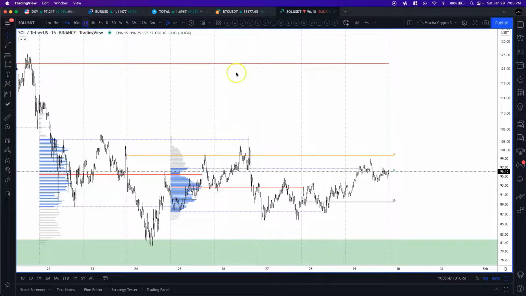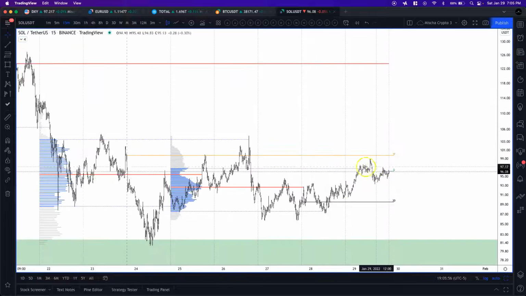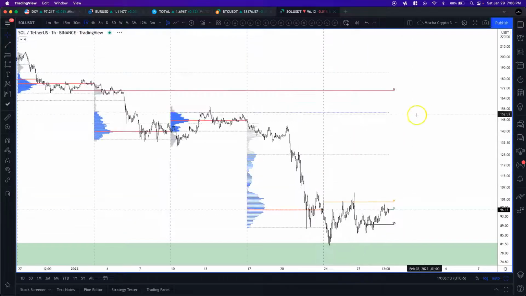Now we're very, very close to the weekly open right here. In order for us to go back above the value area high of the previous week, which is at $125, we first need to go back above the value area high of the previous 3-day, which is at about $96, and we're also going to need to go back above the weekly open. So this area right here is going to be key, because once we can break back above it, we can see that there really isn't any resistance above us until we get to the previous week's value area high.